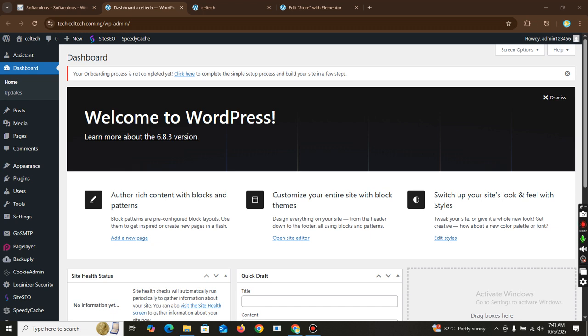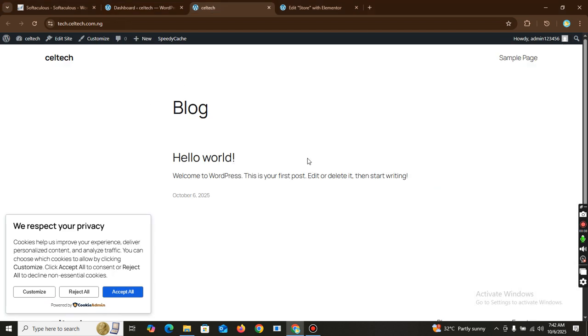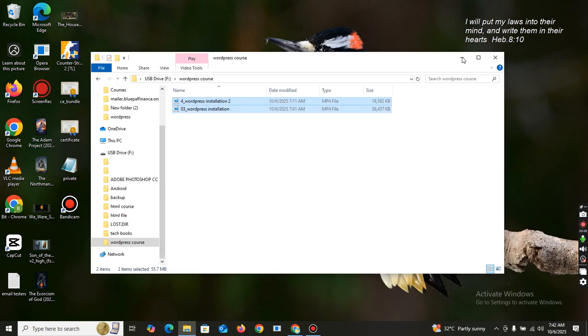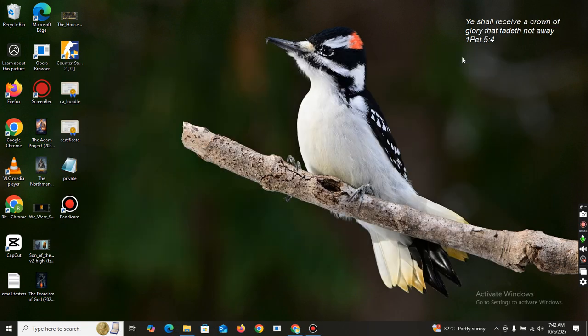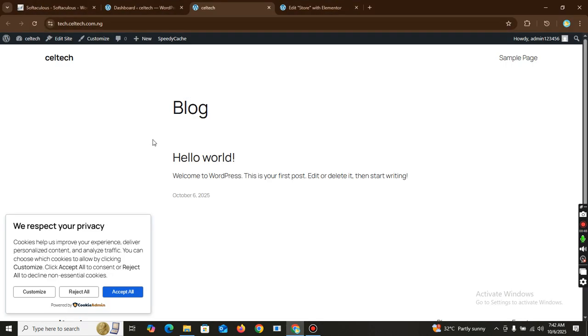In our previous lessons, we saw how we can use those two links that were sent to us when we did our WordPress installation. So today is how we can bring in themes to give our website a good appearance. To give our site a good appearance, that is what we are going to do now. So how can we go about it?